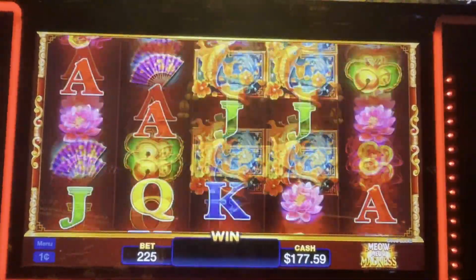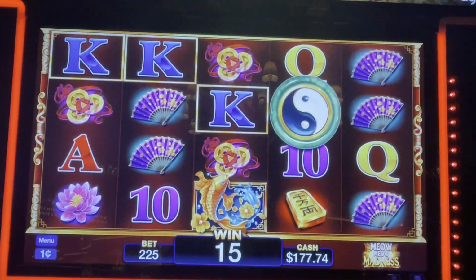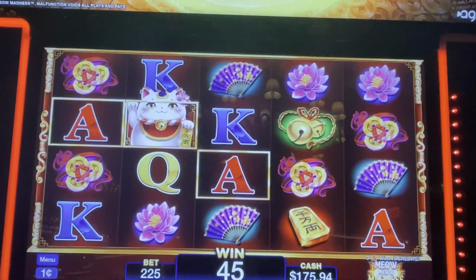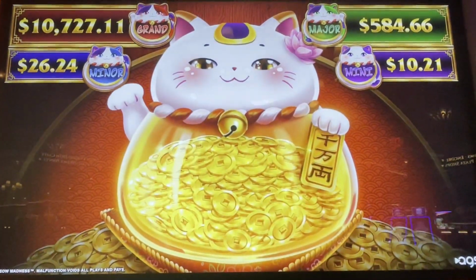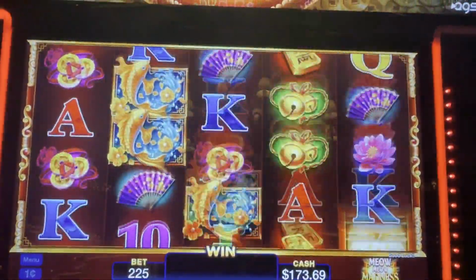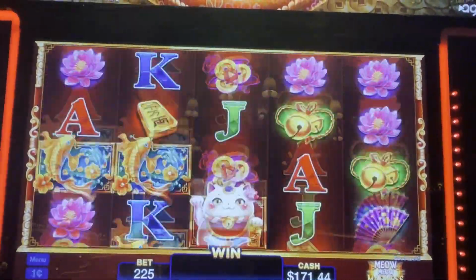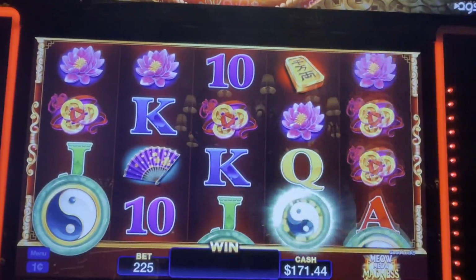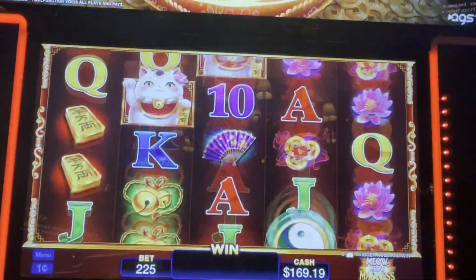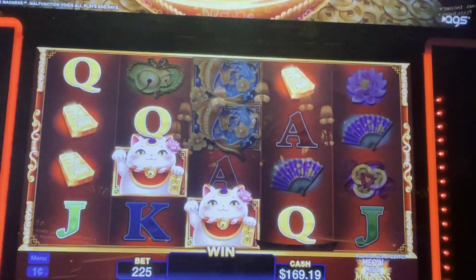Let's do a couple of backup spins here. And here's another one. Oh my goodness, the cat got bigger. Look how cute she is. Oh, all right. Let's not go below 150. We'll keep playing. We'll see. Oh, we almost had another bonus. Look, we're here and here. Oh, bananas. Oh, kitty cat, do it.